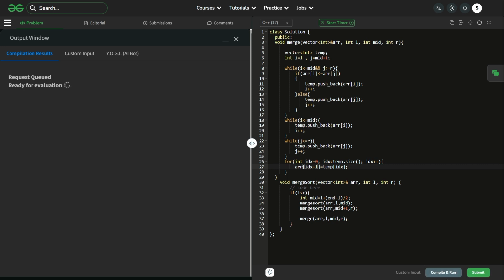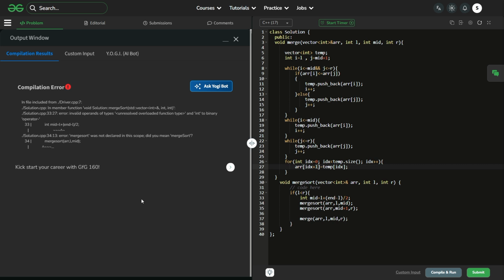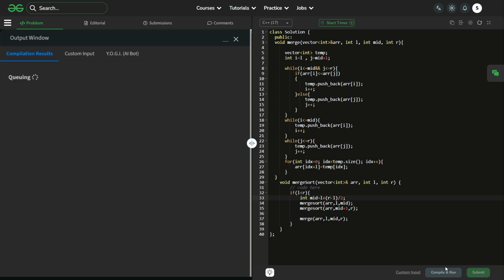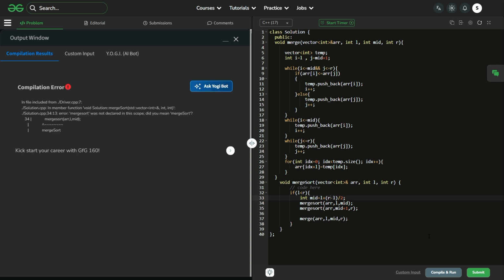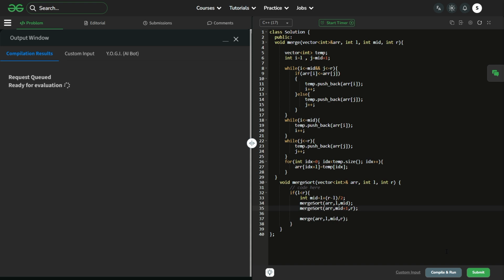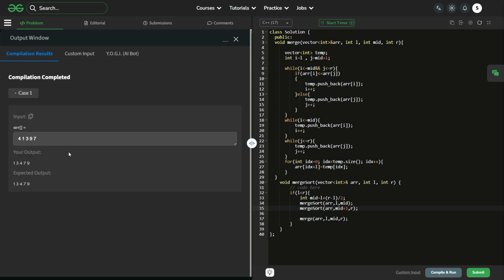Let's compile and run. Again, line number 33 and 34. In line number 33, int mid equals to L plus, here our end index is R, so we'll write R here. And in line number 34, I guess it is now being fixed, so let's run it again. Okay, line number 34. Our s is small here. This is all about learning how to write syntax. Now let's compile and run. Okay, I think it has been fixed and our test case has been passed.